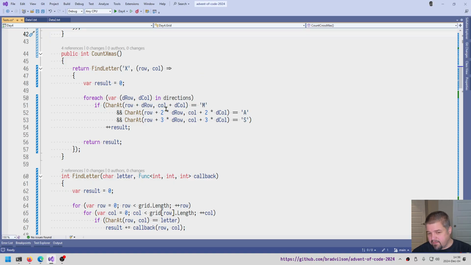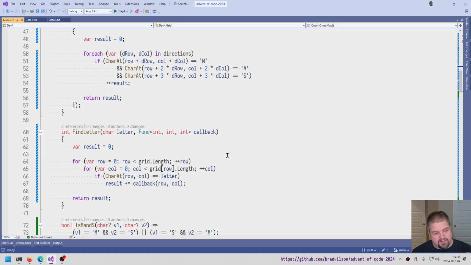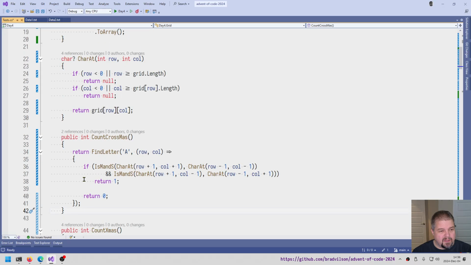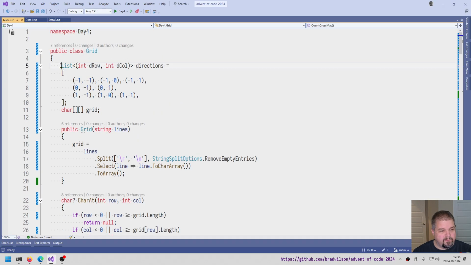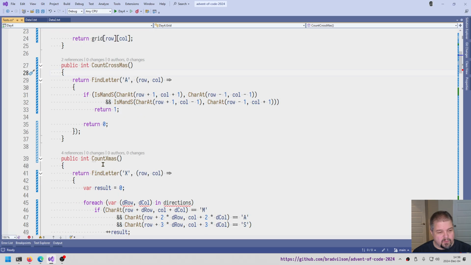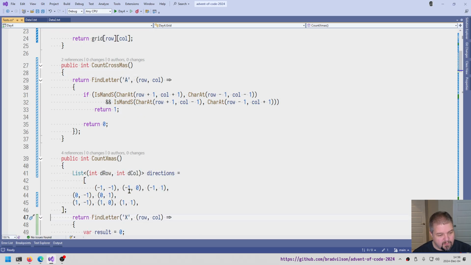So now we have this. I feel like this is pretty well optimized. Interestingly, directions is a thing that only needs to exist in one place. It doesn't have to be out here, right? We could put directions in here for countXmas.